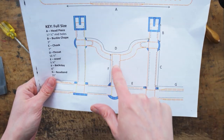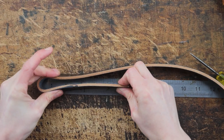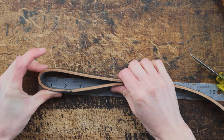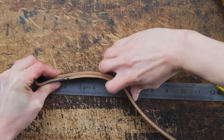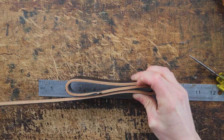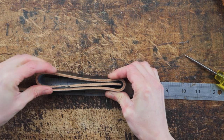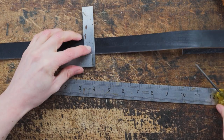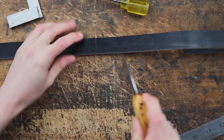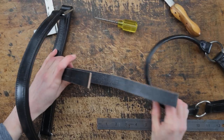And then we are on to the backstay. The backstay is 6 inches long, and this one is slightly different because we need to let that rolled throat pass through this part of the head collar. So again, we're going to roll our leather into three and get that to roughly the 6 inch mark and then cut off roughly the length that we need, so we don't have too much leather to play with.